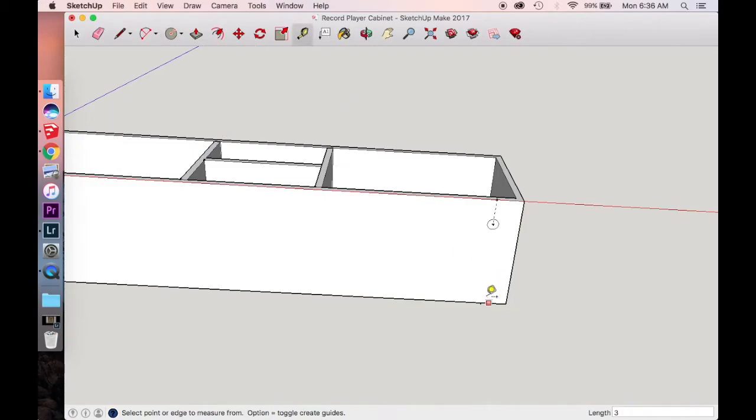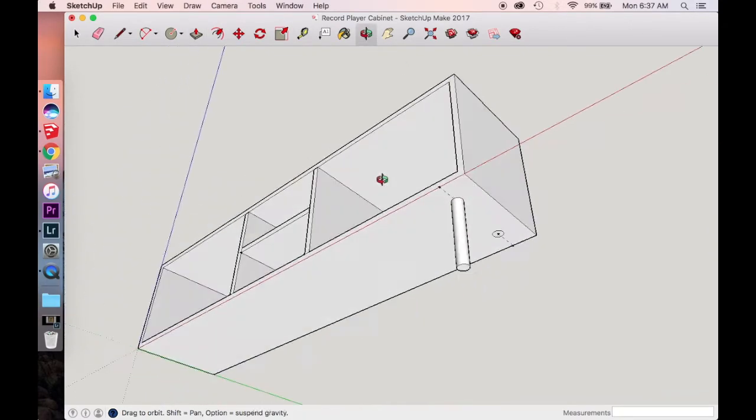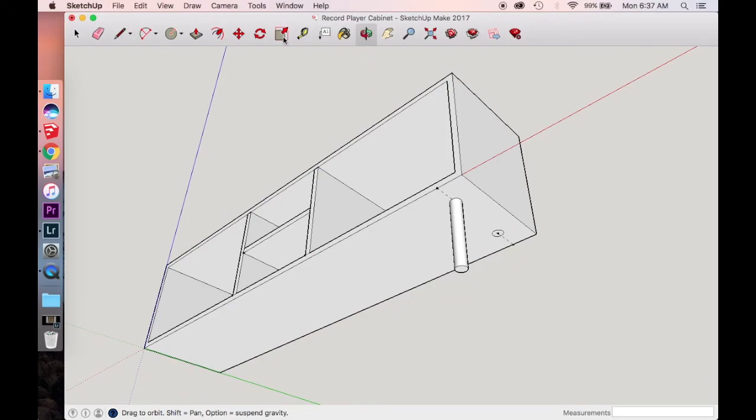I'm going to do that over here too. Now I'm going to push this down. I've kind of got these measurements pre-designed. I've drawn this up before. I'm going to bring these down about 8 feet. That way this thing sits roughly 2 feet off the ground from the floor to the top of it. Let's do that. Start over.